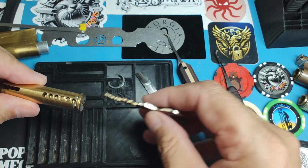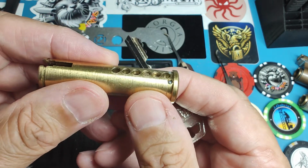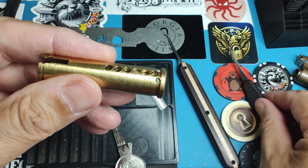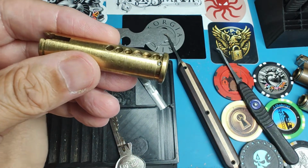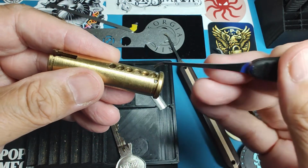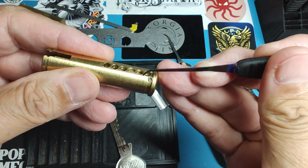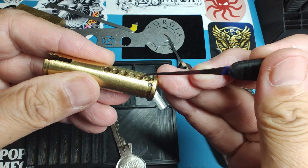So all the pins are going to be standard key pins. And what do I do with it? There it is. So you'll notice that this first chamber is not milled, but 2 through 6 are.